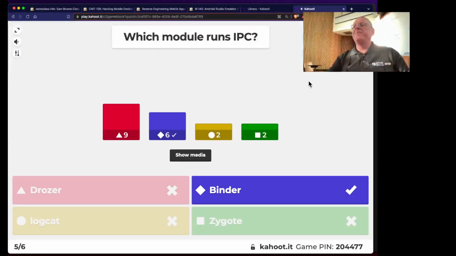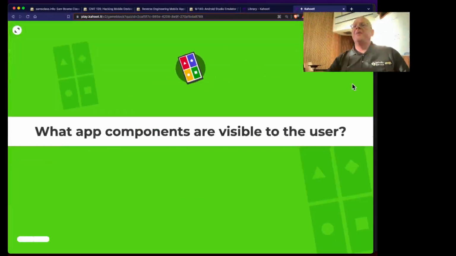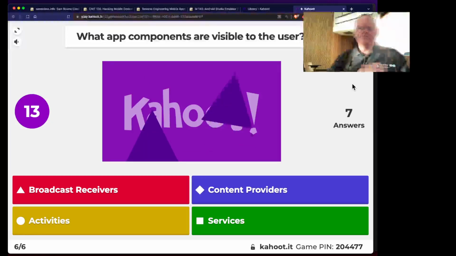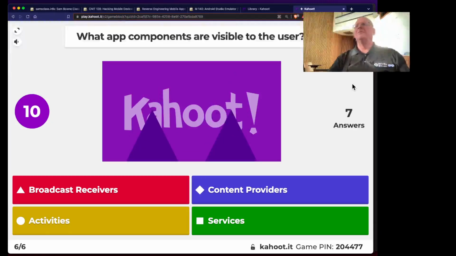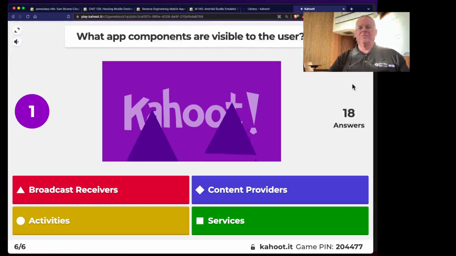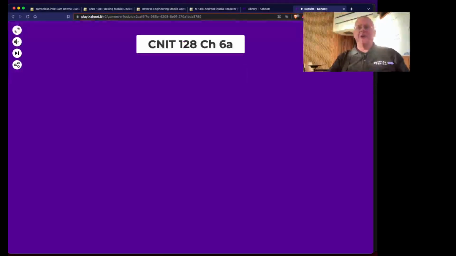That's Binder, they call it. All right. Now, Drozer is a hacking tool. Binder is an integral part of Android. All right, and what app components does the user see? The activities are what the user sees. All the rest of these things are behind the scenes. All right.